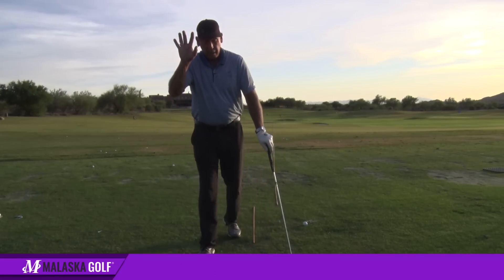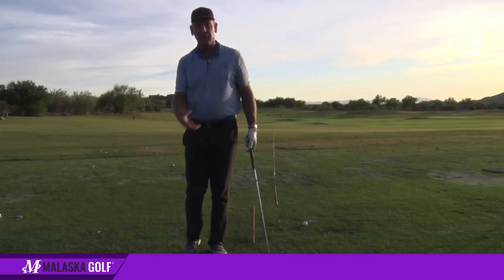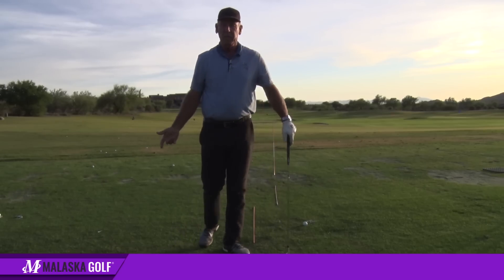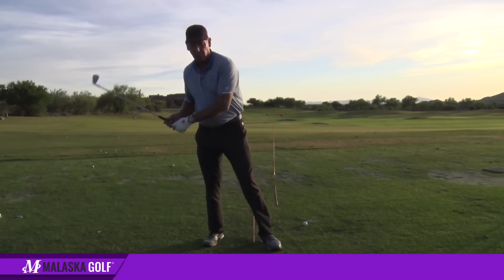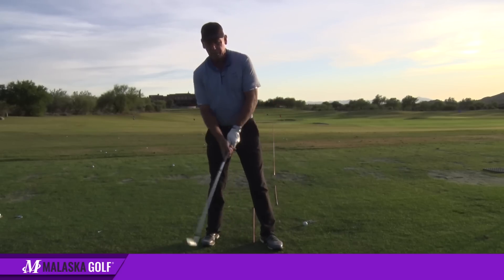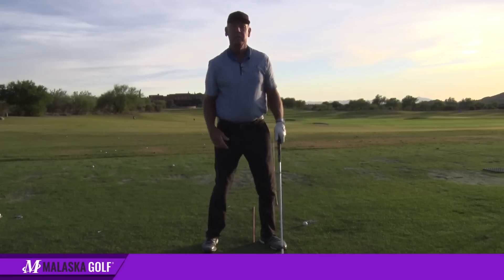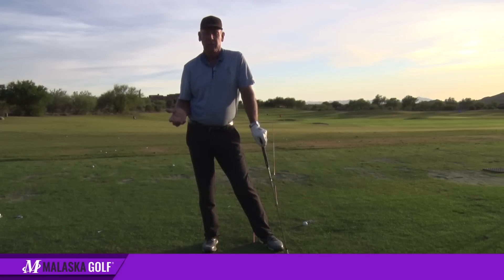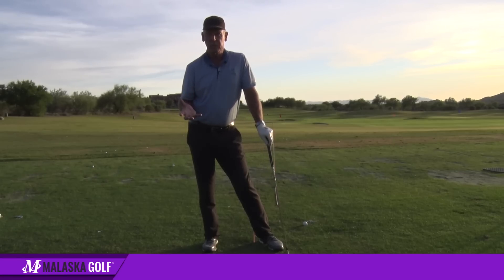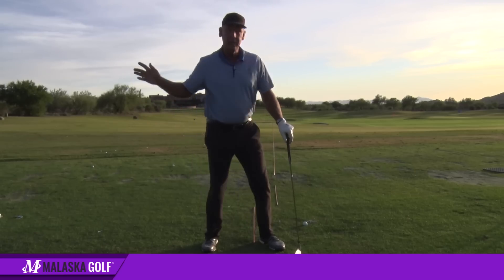Don't be afraid to get out of the way, stay out of the way, hit it, and let your body go with your arms. But if you go back and your arms go and your body doesn't keep going — that's not going to work either. Mr. Flick used to say: is this a follow-through or a lead-through? Follow-through means it comes after something — the club goes and you follow it through. A lead-through is a different concept. For a lot of people, following the club through is a really good way to think about it. I'd say for probably ninety percent of golfers, getting out of the way and following the club through is going to help, because most people don't get out of the way and get too twisty out of the top.